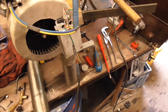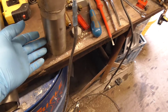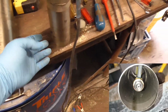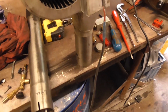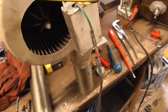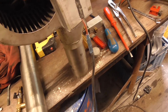So I've got the burner on the bench at the moment, and what I've done basically is I've taken off the long burner tube and installed the jet further up in the joining point because it used to fix here. So basically I've just shortened it to the full short length. I originally built it with this tube, with the idea being that the end is going to get very hot, and this being a plastic fan, I thought, wow, you want to keep it as far away as possible. But all the time the fan is running at any speed whatsoever, it doesn't get hot, it can't get hot.